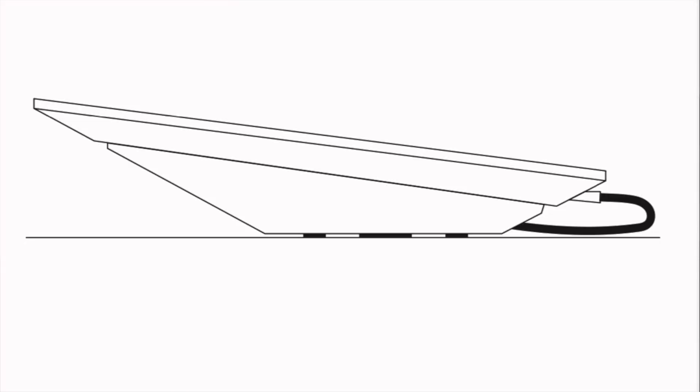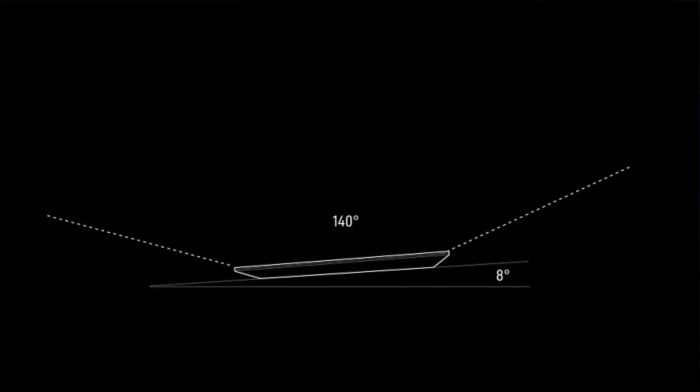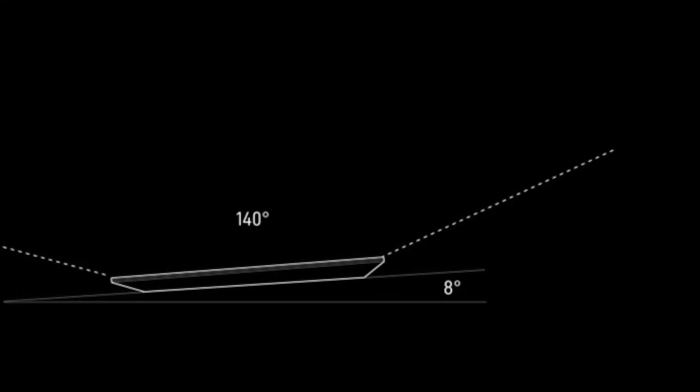It is coming with a wedge mount. They say if you don't mount it with the wedge mount, it will not be covered under warranty. It has about an eight degree tilt so that water will run off the dish. It is rated to be survivable to 175 miles an hour of wind. The smaller one is only rated under a hundred miles an hour, so you're ready for a hurricane.